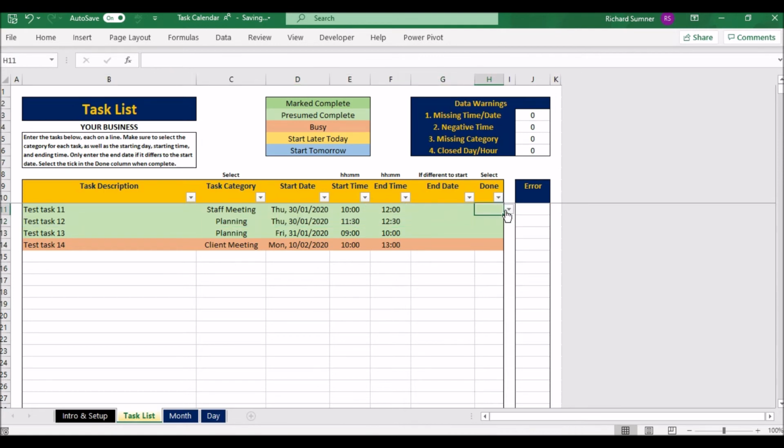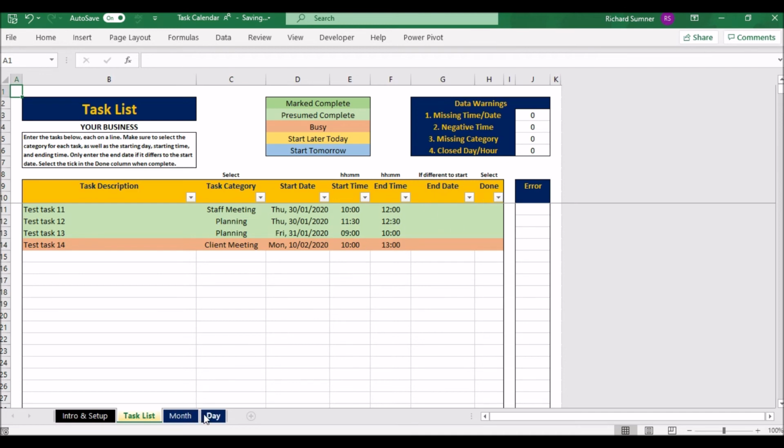The other thing as well is if the task is done, you can come and click done, and it'll then show that the task is done, and it'll go a bit darker green to say it's done. When you click done, it takes it off the calendar. That's the only real advantage of clicking done, is it will remove it from the calendar. If you don't click done, it'll just assume that it's done. You can see it says presumed complete once the time frame has actually happened. So you don't have to click done to say it's done. It's not going to keep warning you about tasks you haven't clicked as done, but it will remove it from the calendar if you go and check the done.